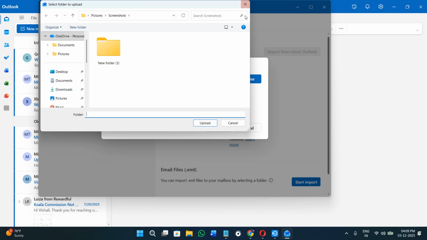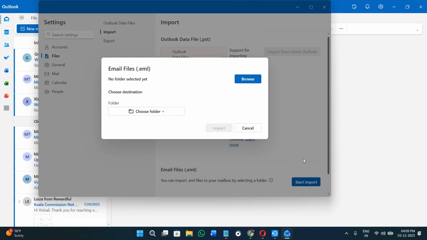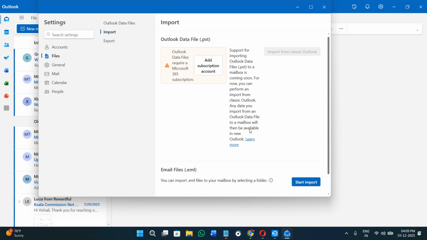After that, click on the option of finish and Outlook is going to start importing your emails and place them in the same folder structure that you had earlier. So once the import is completed, you will see your folders, your messages, your archives available on your new computer. You can now start using Outlook normally.